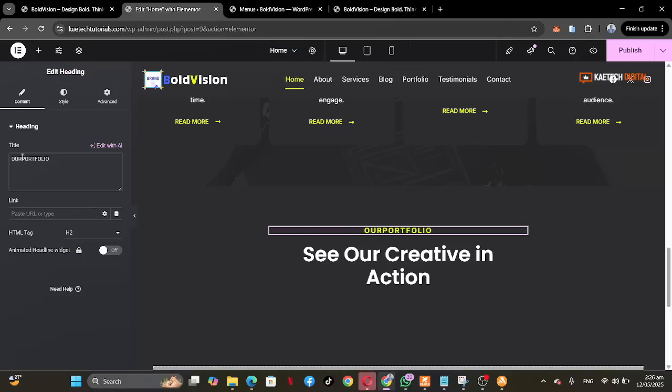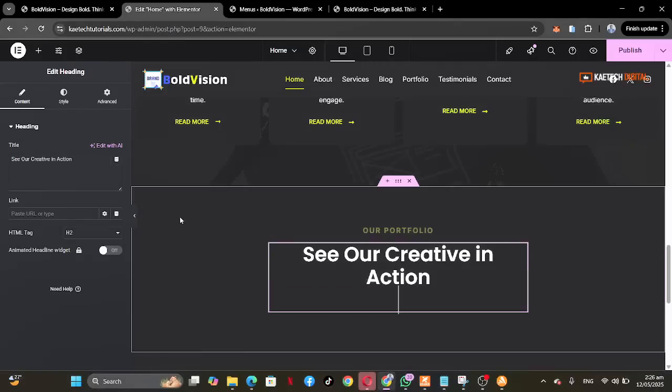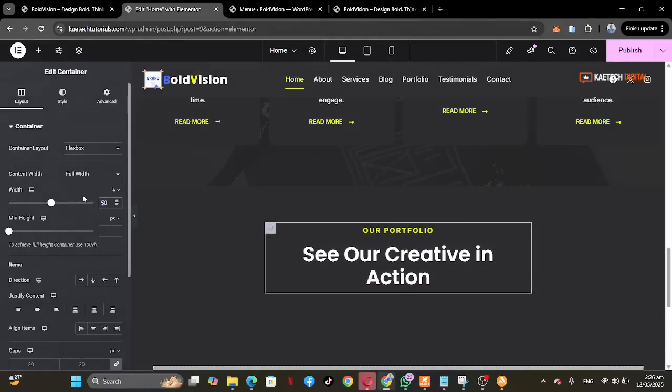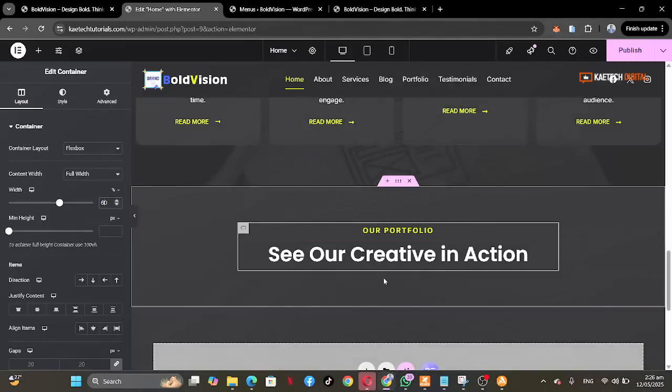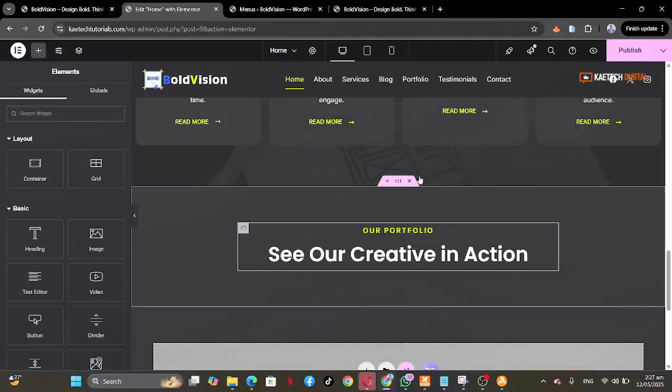Okay, our portfolio. All right, and this one says see our creative in action. The only thing I have to do is I just need to give this one like a 60, so it's gonna be something like this, and I'll come over here and I'll just drag in a text widget.